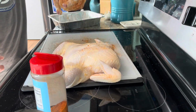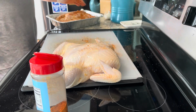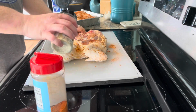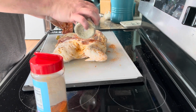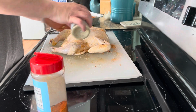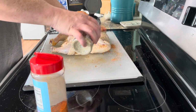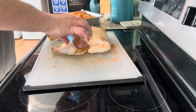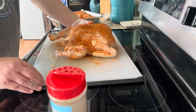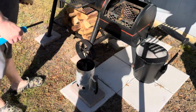Okay, now that I'm seasoning up the second bird, I just want to say, if you want to inject your bird, do that before you rub it. If you want to do that because you want a Cajun flavor or something of that nature, go ahead and do it. As far as doing it to make the bird more juicy, you don't need to do it if you brine. As you'll see at the end, this bird is plenty juicy without doing it.